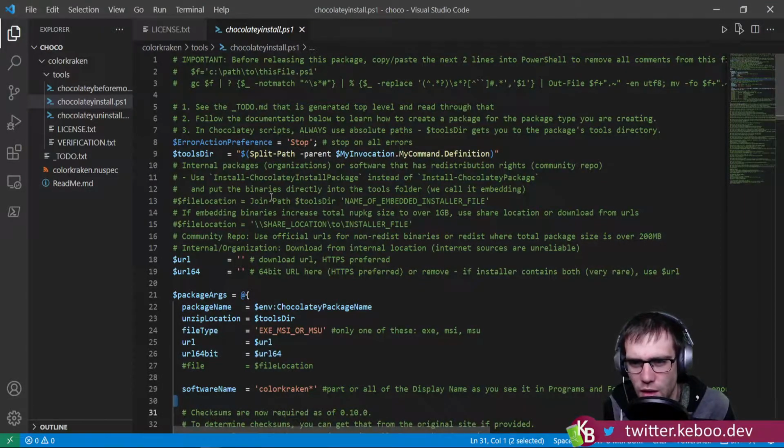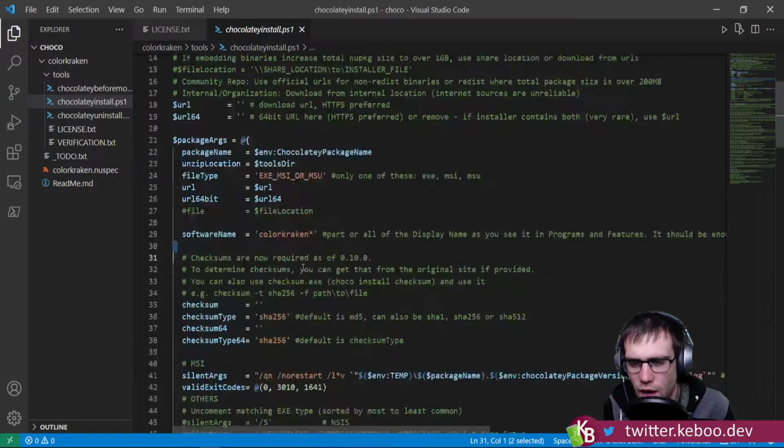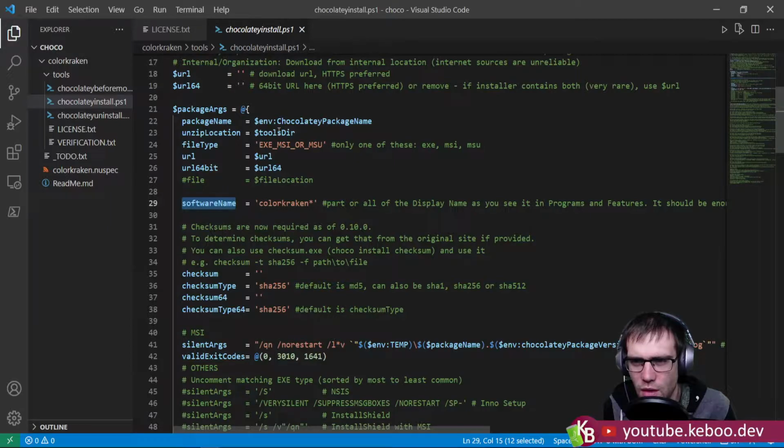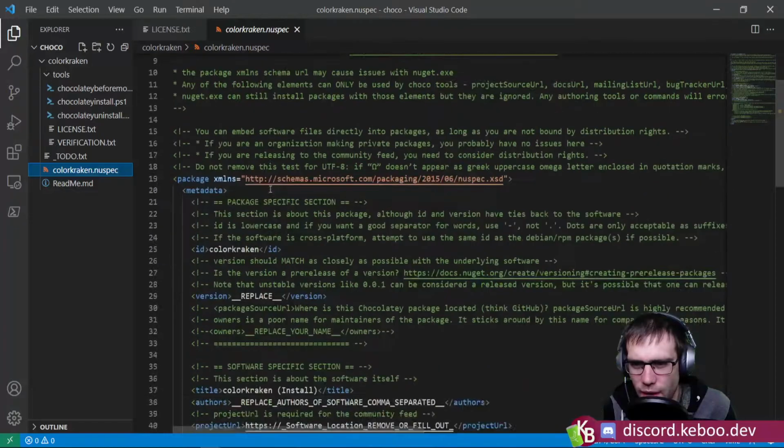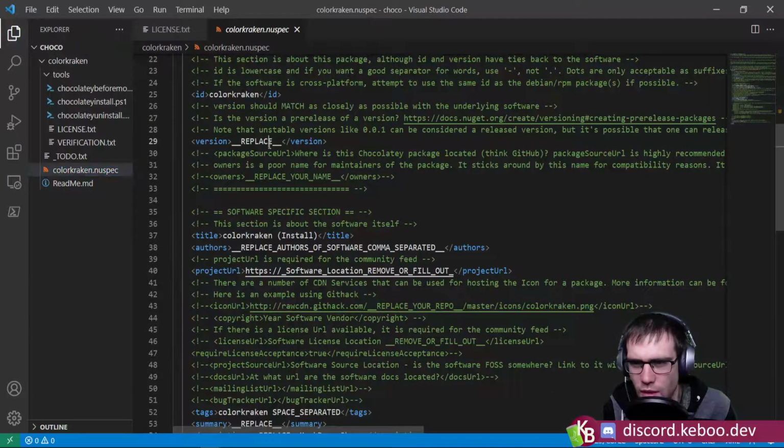I just kind of want to not do this. Unzip location, tools dir, package name, environment. Okay, is there... I feel like I'm making this harder than it needs to be. How do I get files into here?